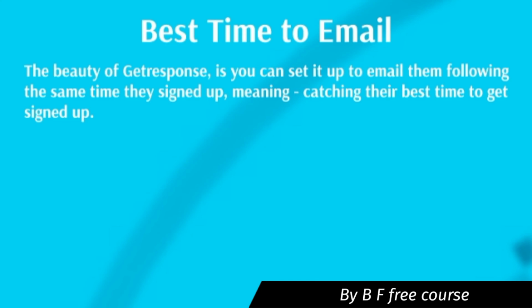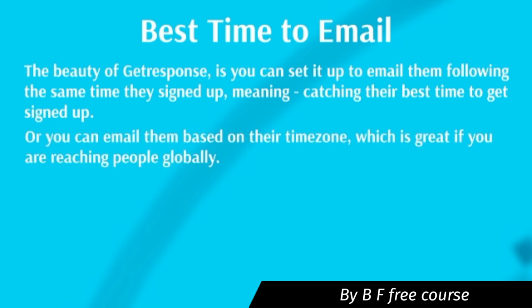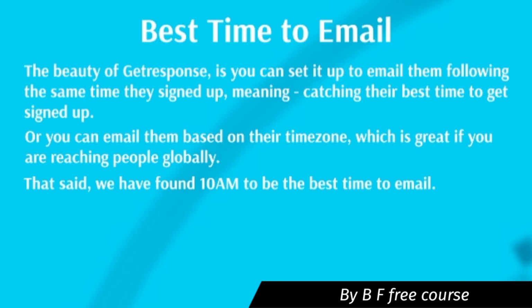So that's why it's crucial to understand when your prospect is actually near the email, they're near their desktop, they're awake, they're not working, and all of that. And like I said, you can email them based on time zone, which is great if you are reaching people globally. That said, what we have found across the board in different niches is that 10 a.m. or even 10:30 a.m. is the best time to email.